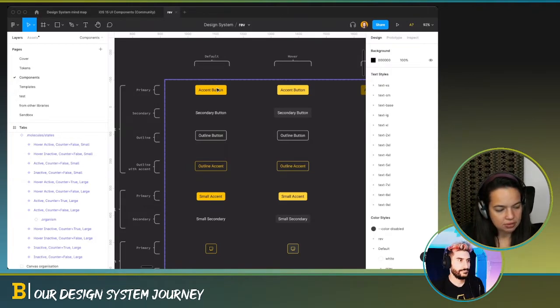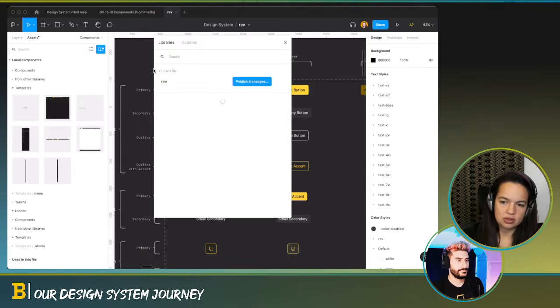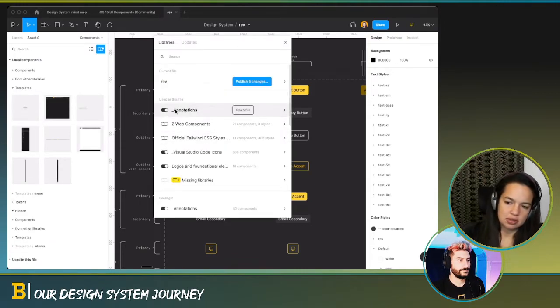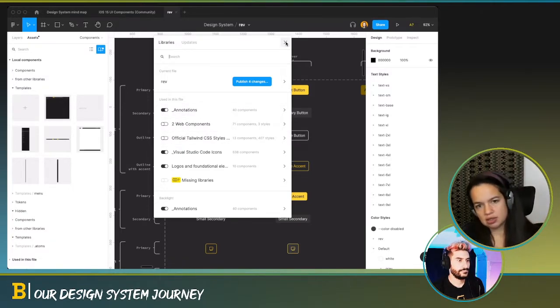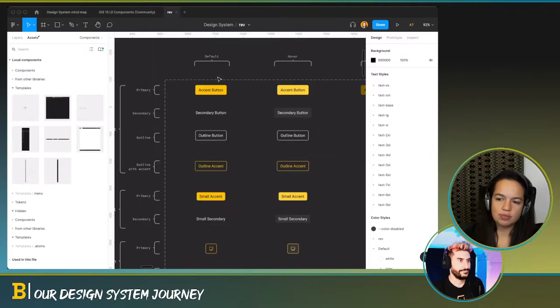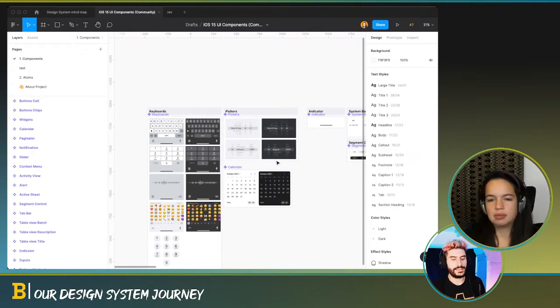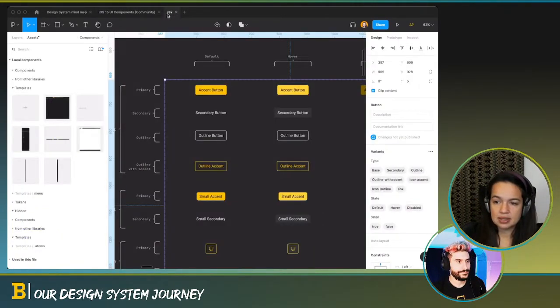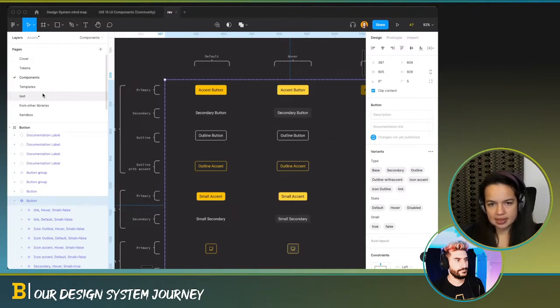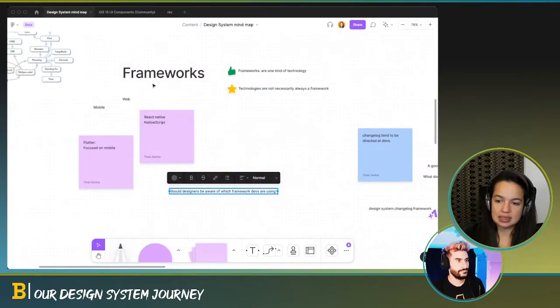But sometimes, for ease of knowing which libraries your file is using, this is something that you define here, like, oh, I'm going to use this library, that library. If you're doing an iOS design, you might want to just have iOS-related libraries. So you would eventually see a duplicate of a button that is on web, the same as a button for iOS, just because we decided to have two separate libraries, because iOS has all these keyboards and other elements that I'm never going to use on web. Okay. Yeah. Because then there is also a loading time for the files. If you build a super complex, extensive design system to rule them all, you probably will end up with very heavy files, and that might not be the easiest.